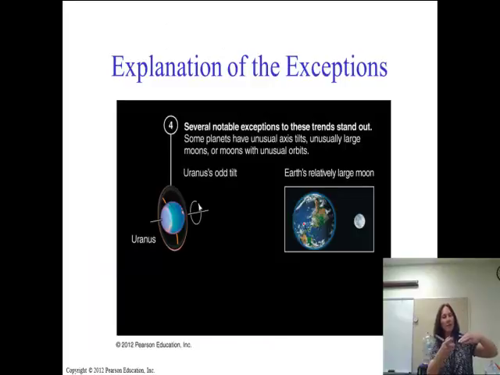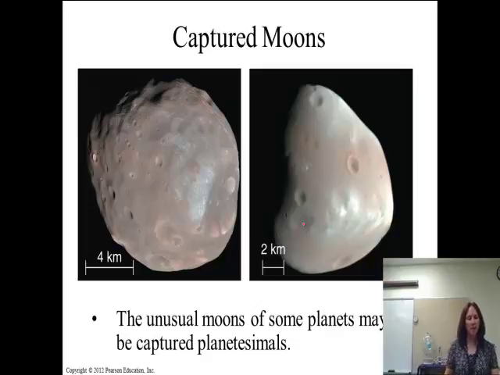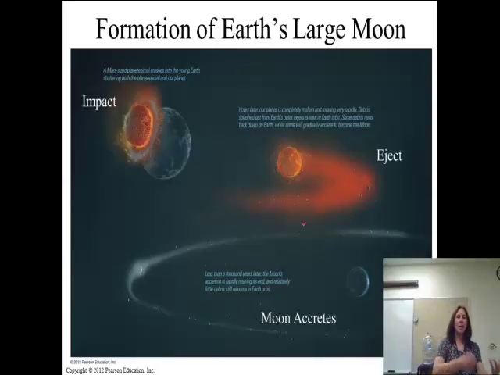Related to that then, the tilted axis of rotation of Uranus and our beautiful moon can also be related back to this heavy bombardment time, the time when there was more chaos in our solar system. What you're looking at here are actually moons of Mars, Phobos and Deimos, and I can never remember which is which. Okay, but they're not like our moon. They're actually captured moons. They could have just gotten too close to Mars and have been there ever since, when there was more chaos going on in our solar system. So our moon is not like Phobos and Deimos.